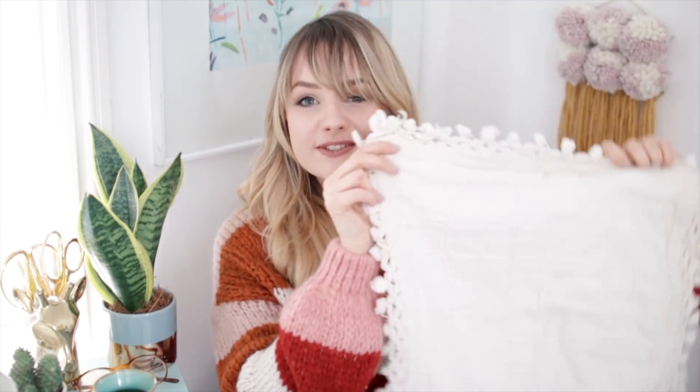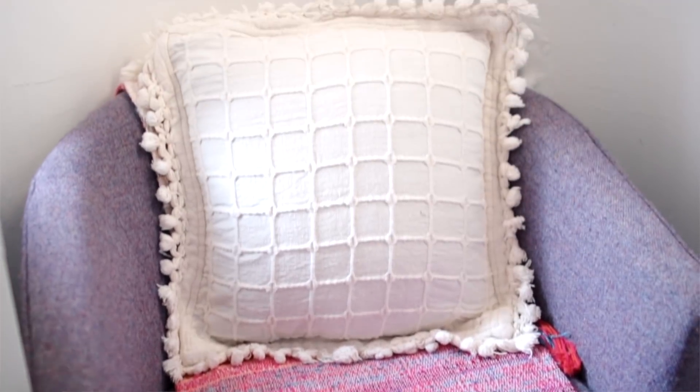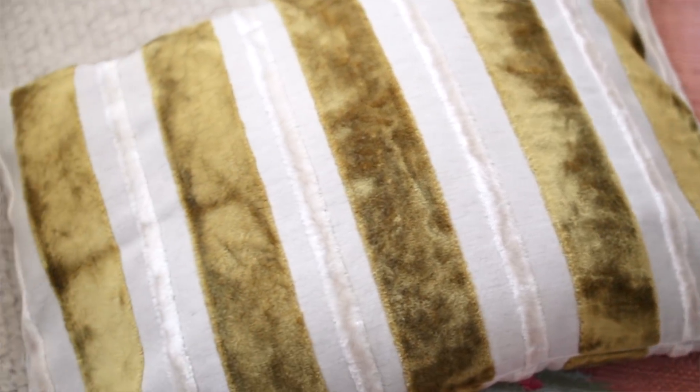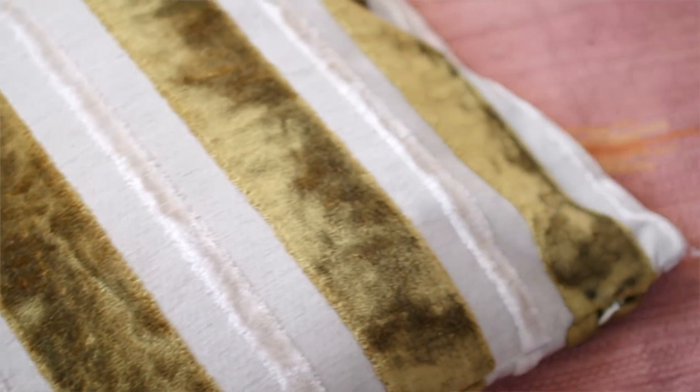This is a throw pillow cover, just fresh out of the wash. It was £1.49 from a charity shop — it's textured with a kind of grid pattern on the front and tassels all the way around the sides. It's not brand new but it honestly looks like something from Anthropologie. From the same shop on the same day I also picked up another cushion cover for £1.49 — it's cream, white and a lime green colour with a nice texture. They looked great together in the shop, so I spent £3 on two throw pillow covers.